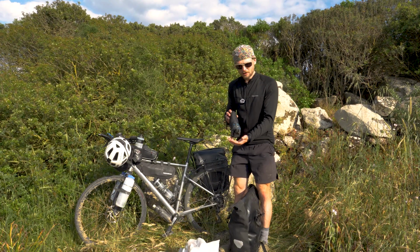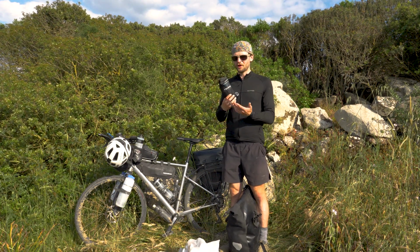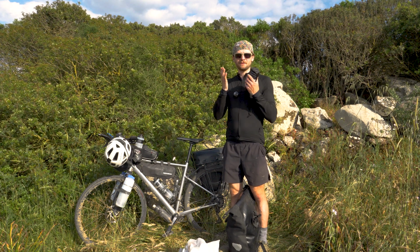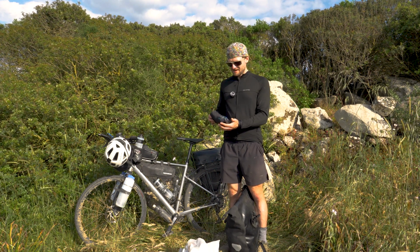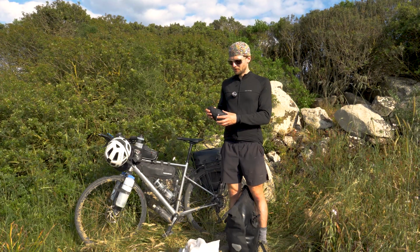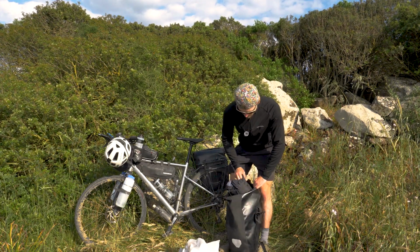Got a microfiber travel towel. It's pretty good. Not the best thing to dry yourself with. You have to pat yourself because if you wipe, it basically just smudges the water on you. But it's compact, it dries easy. It's all right.